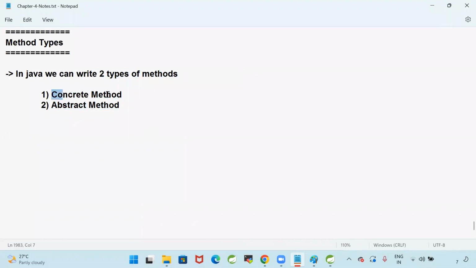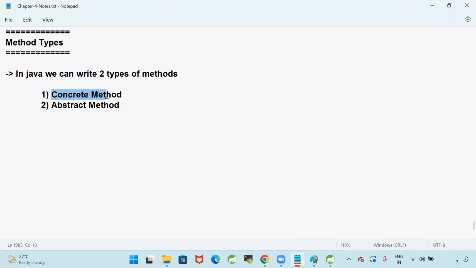Any method which contains a body is called a concrete method. The method which does not contain the body is called an abstract method. Method with body is concrete.